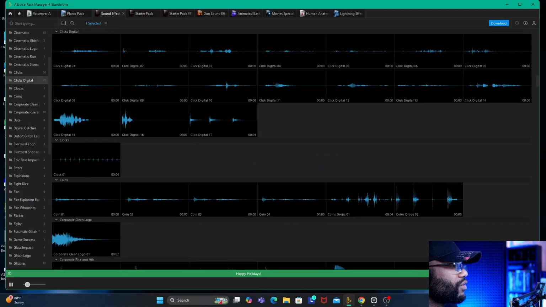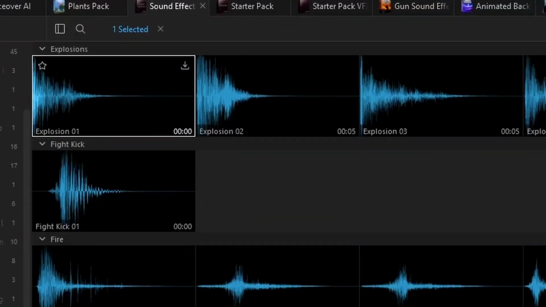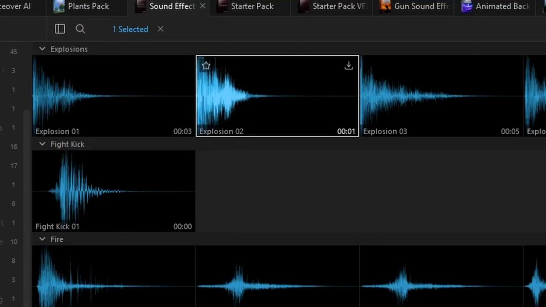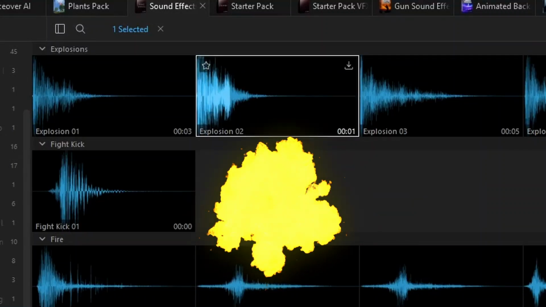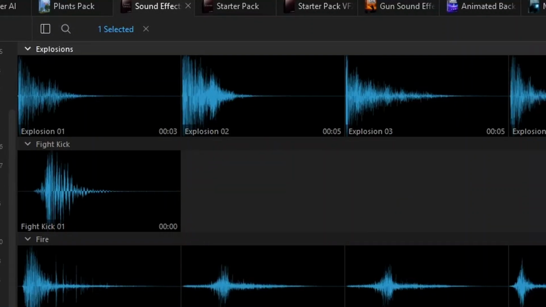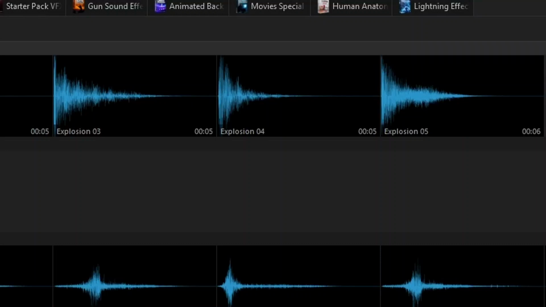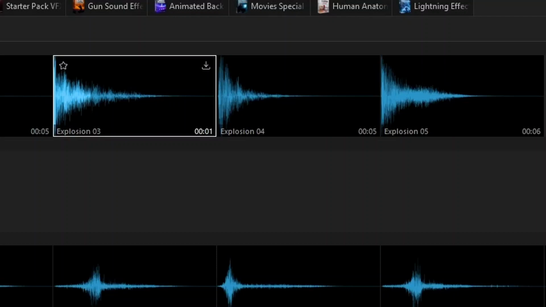So what you have are explosions. Let's look at some of the explosions. I like this one here. Just a lot is going on within that. There's a lot of individual activity within that sound, so I kind of like that.